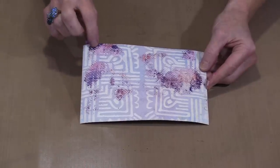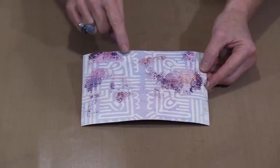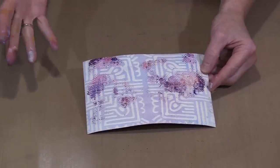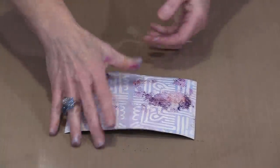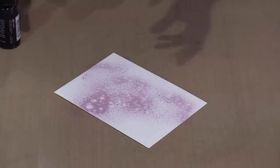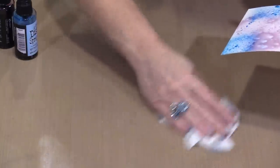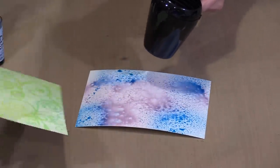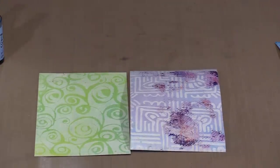What you see here — the stuff that was already on the card — was a print from a gel press plate that I picked up as leftover. The gel medium went on top of all of it, which is why those areas remained as they were. There are so many different things you can do — put colors on and simply use this as your background, add layers with a stencil, or ghost a little. All of these are possibilities, all are ways to add color to your index cards so you can assemble them into that wonderful journal shown at the beginning of the video.